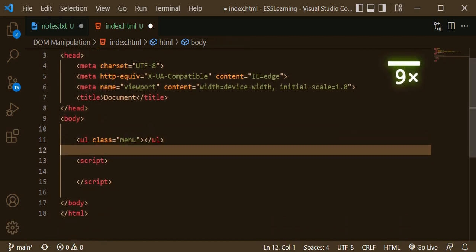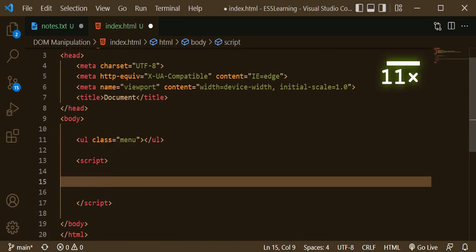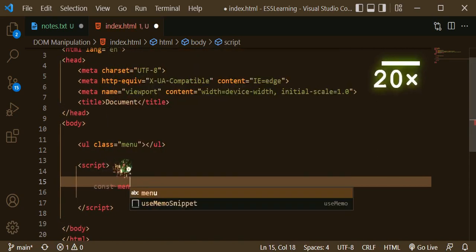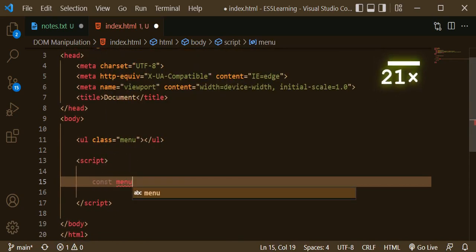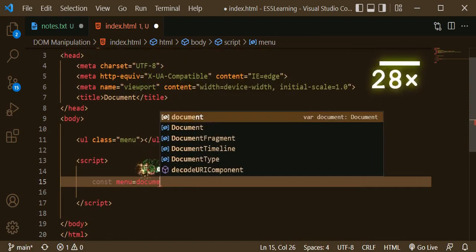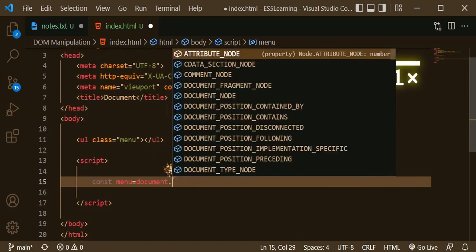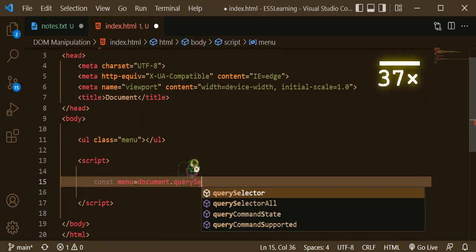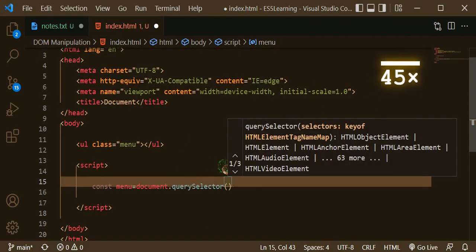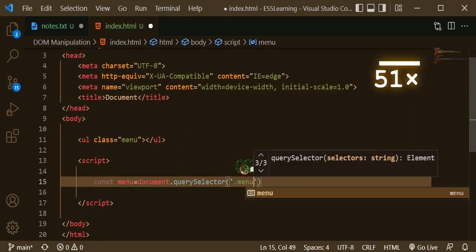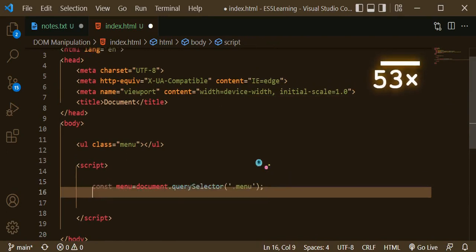The difference is that this is an unordered list and ol is an ordered list. First we have to select this element. For that we can write document.querySelector and the class name is menu.